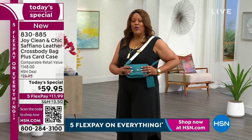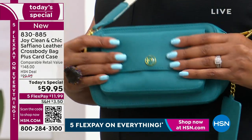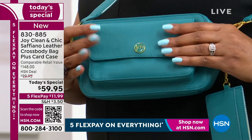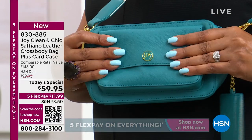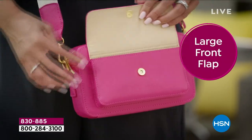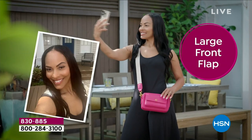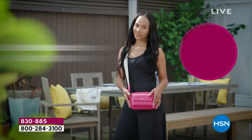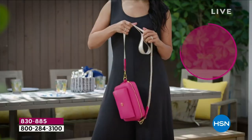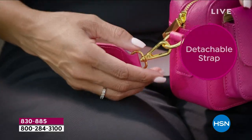It's soft. When have you ever just first out of the box gotten a leather bag this soft and pliable? Saffiano leather — I want you to research it. It's the highest quality calf leather and very, very expensive. You shop out there and you're getting 50% leather but they call it a leather handbag because they legally can. We can legally say this is 100% luxe Saffiano leather, with a large front flap so you can put your phone or passport in. It's a shoulder bag, it's a clutch — four ways to wear this.